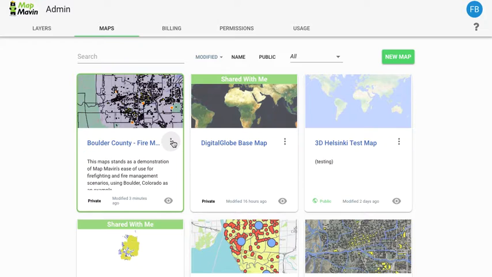So first, let's take a look at how I actually made this. And in case you're a little lost here as I go through this, we're making a map as if we were the fire department, or a fire department rather, in Boulder County. There are many, and you'll see that in a sec here. But we're making a map that a fire department would make for its community to have a better understanding of which districts they're in and where they can take debris or shrub that they've trimmed and get it chipped.